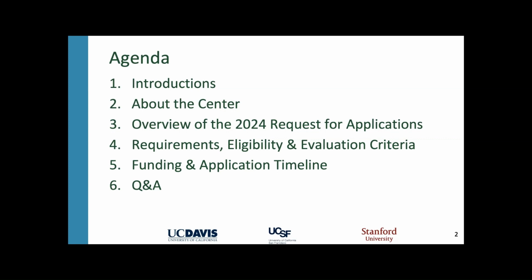So what we're going to do in this hour is first have a couple of brief introductions. And then we're going to talk about the center itself, the Upstream Center, and its purpose and structure and directions. And then we're going to go through the overview of the RFA for the pilots, which I will explain in more detail. And then we'll finish up with what the requirements are in more detail administratively, and also the timeline. And in the end, we should have plenty of time for questions.